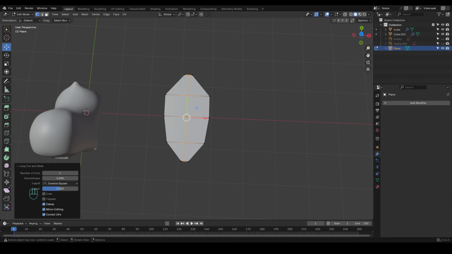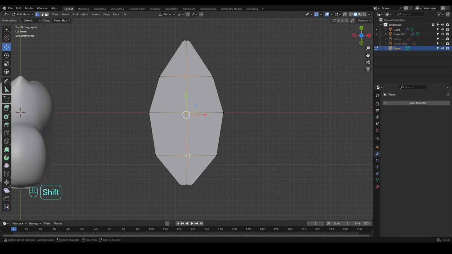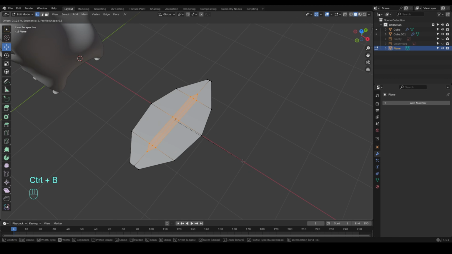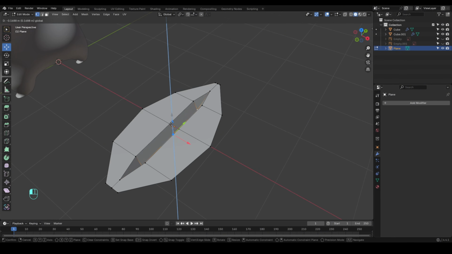Add another loop cut in the middle of the mesh using Ctrl+R. Then select the 3 middle vertices and bevel them with Ctrl+B. After that, scale the 2 side vertices along the Y-axis.